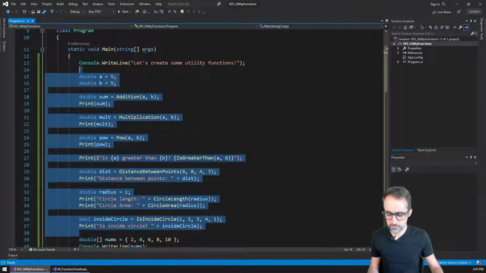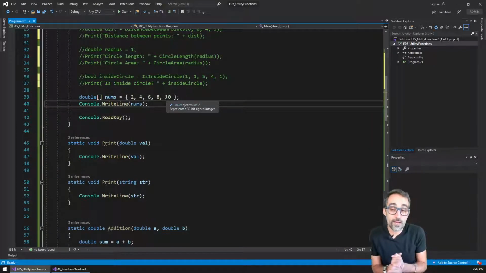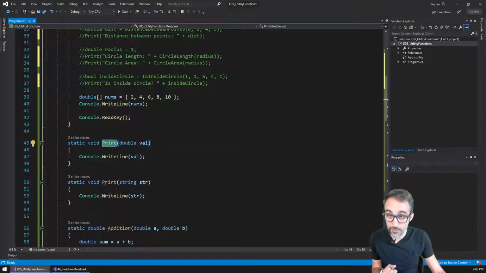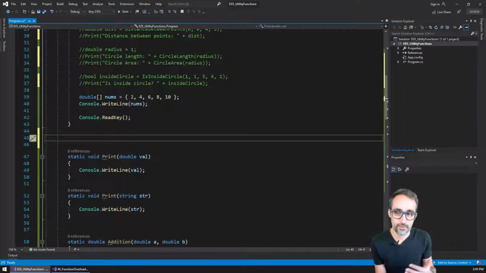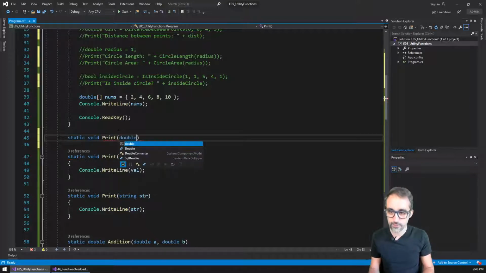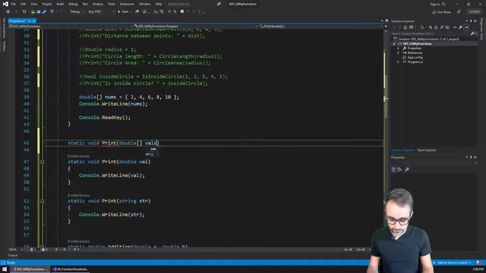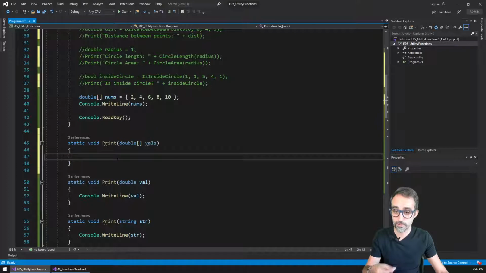And just to clean things up, I'm just going to cancel this out, okay? So maybe something that I want to do is create yet another overload for my printing, which instead of giving me the type of that object, just has a for loop and iterates over all the elements and prints them out to the console. I do this a lot when I do my own coding. I'm going to take an array of doubles, and I'm going to create a print function that just iterates over all of them and prints them to the console. So very simple.